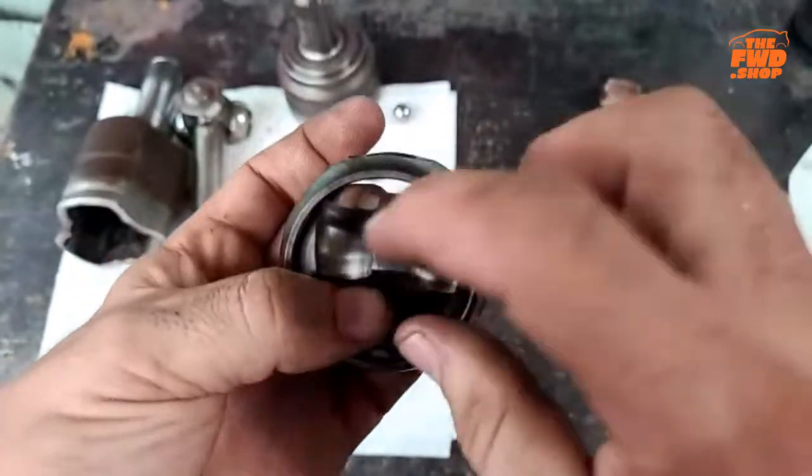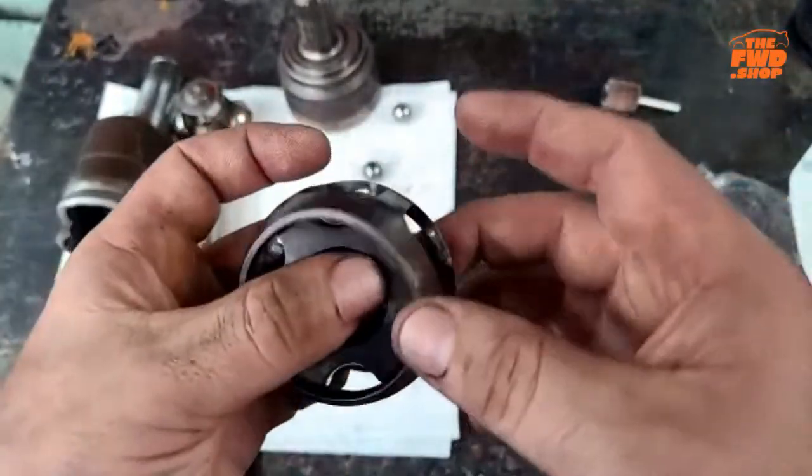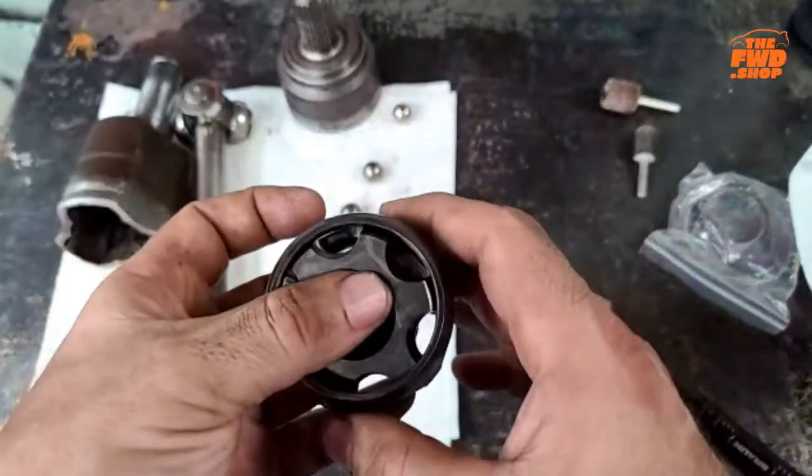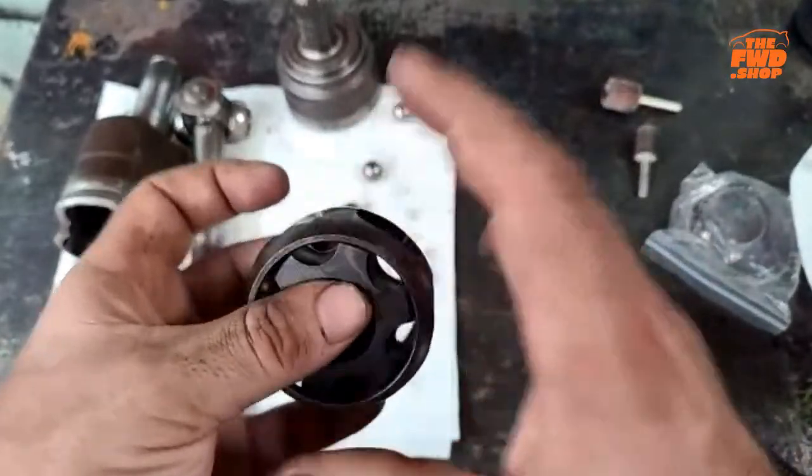Okay. So if you need to polish these edges up or even polish the inside of the cage, keep that in mind. The goal is not to remove a ton of material so there's a bunch of slop. The goal is just to polish it up so everything moves nicely.